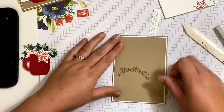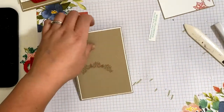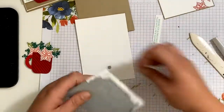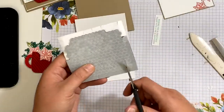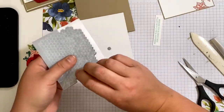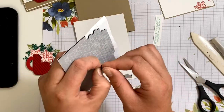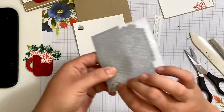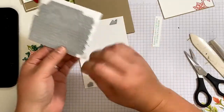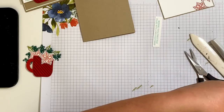Now I have actually popped this up onto the background, so I've used my edges again. Mind you, I just got some dimensionals on my finger, so I'll use those. Oh, I just did it again. Getting them everywhere. Okay. So just chop up some edging. I do have a new packet of regular Stampin' dimensionals, but in all honesty, I'm just being lazy and not opening them. And I find I've got like a million packets of mini dimensionals open, so I'm trying to be good and actually use them. Okay. So I'll peel off all my backings.